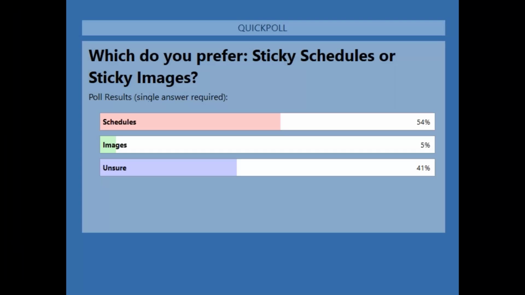Okay, it looks like we've got almost everybody. I'll close the poll and share it back out. A few people say they prefer images, and most people are still more comfortable with schedules. So hopefully if there are any questions about the difference between those two, we'll cover it next.